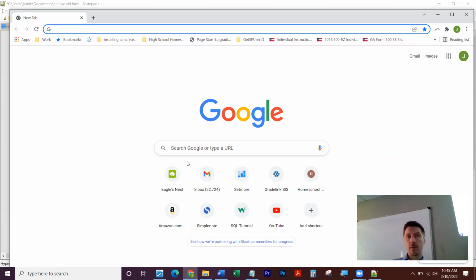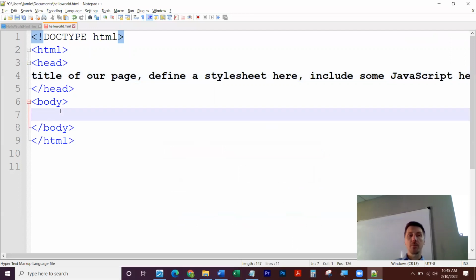If I'm on Google's search page here, all of this stuff that I'm seeing, the Google graphic at the top, the little search input box, these icons here that are links that go to other pages. Also, this Gmail, images, the little nine dots up in the corner that let you launch some of the apps. This is all stuff that appears within the content portion of the page. I'm sorry, the body portion of the page.